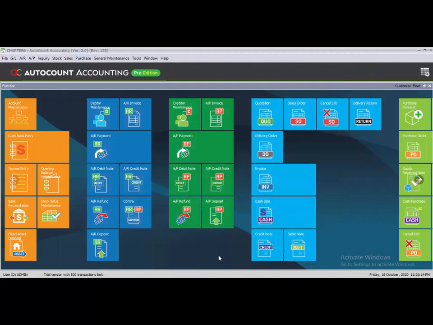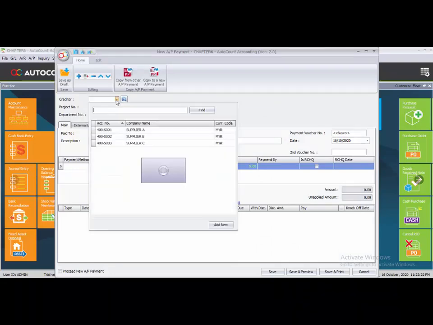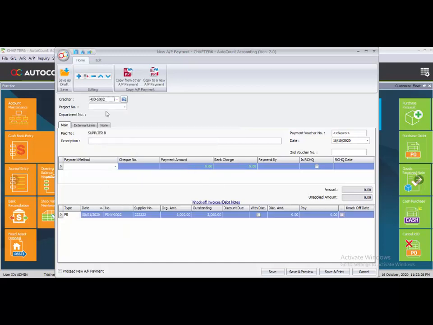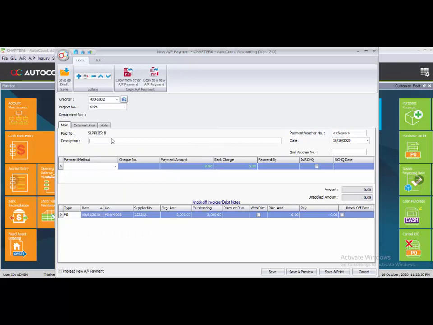The next entry will be AP payment, so we go to the AP payment. Okay, and then we need to choose the creditor, which is supplier B. Project number here you choose SP2A. The description is payment on account. Okay, and then the date is on the 10th January.